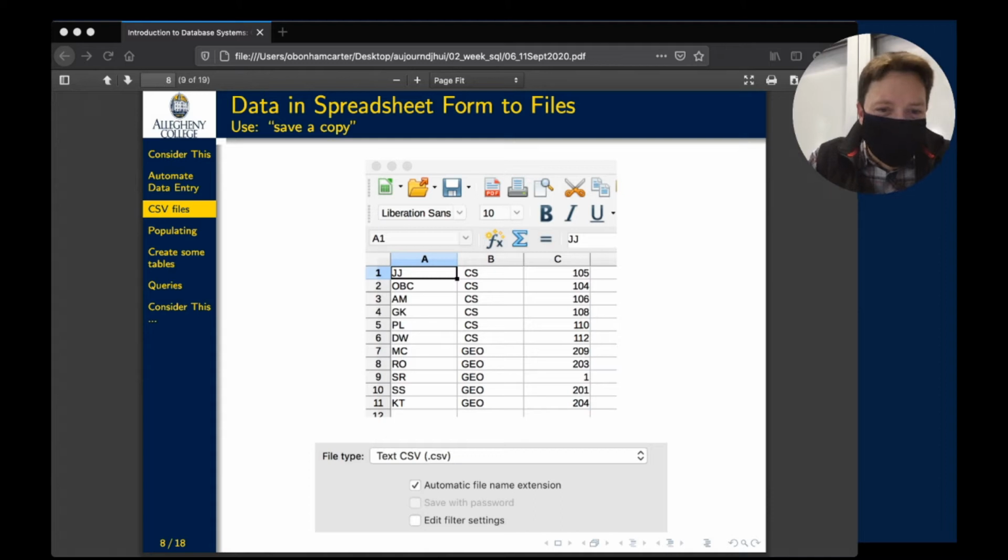Hang on a second here. Why is that not working here? So LibreOffice, you should be able to see it. I'm not sure why that's not coming up here. But anyway, what I'm trying to do is open up my LibreOffice so that you can see what I'm working on.